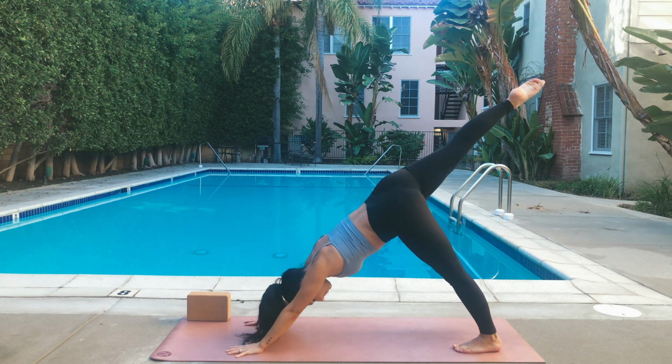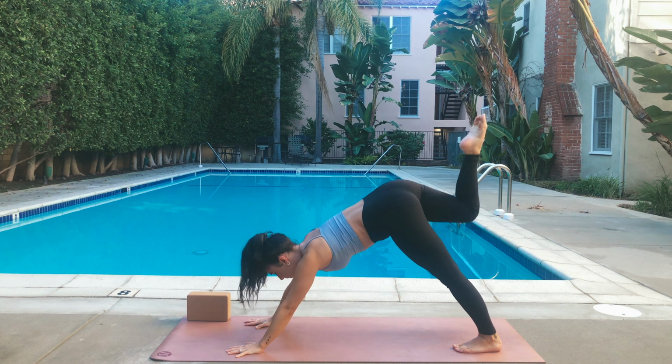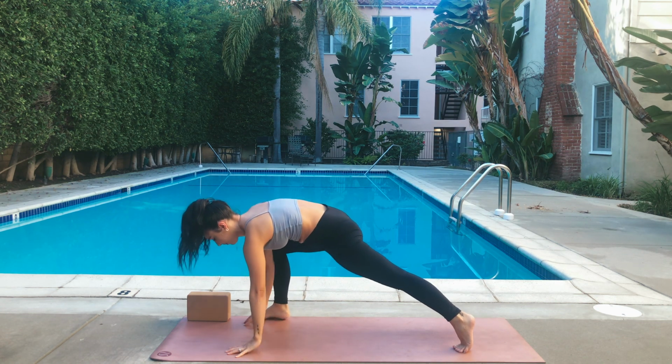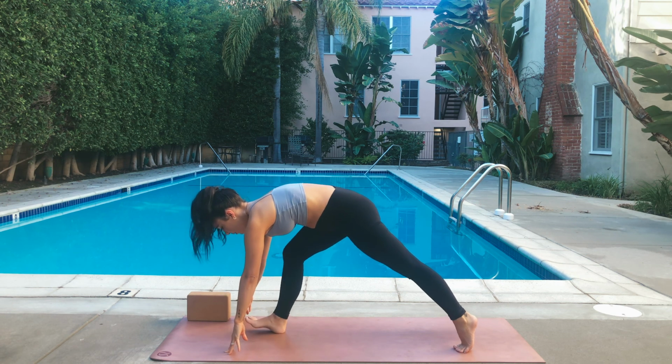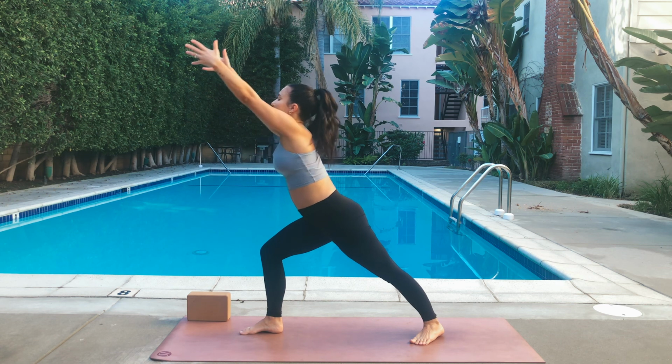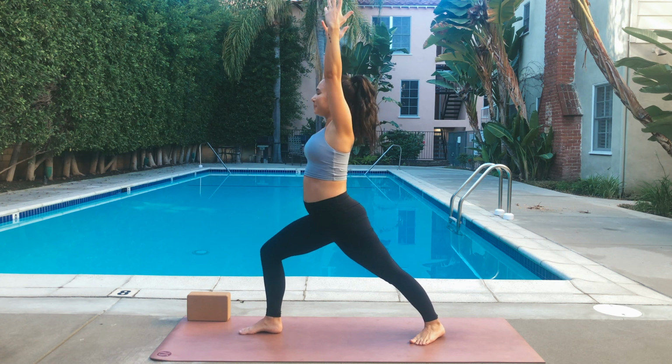Inhale, sweep your right leg up towards the sky. Exhale, bring that right knee towards your right elbow and step the right foot on the outside of your right palm. Heel toe your right foot across to the center. And as you inhale, sweep the arms up towards the sky for warrior one.